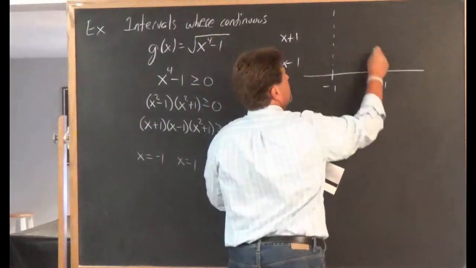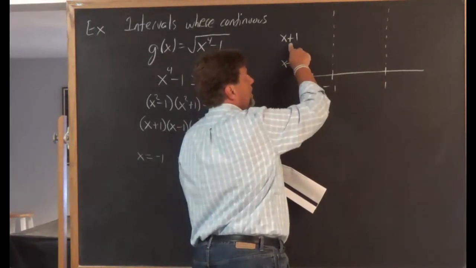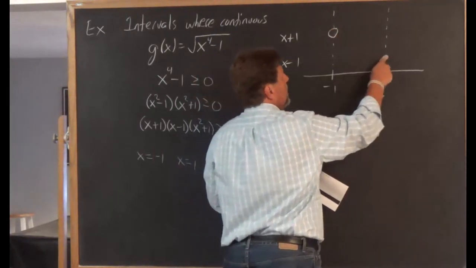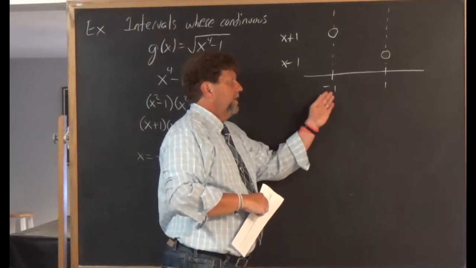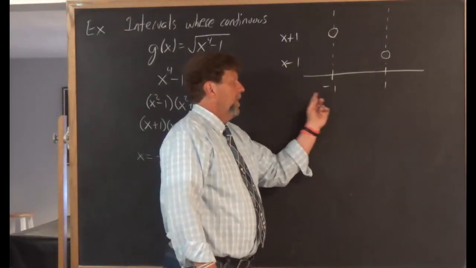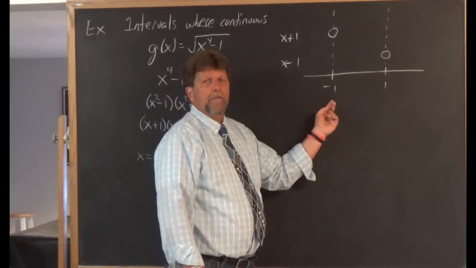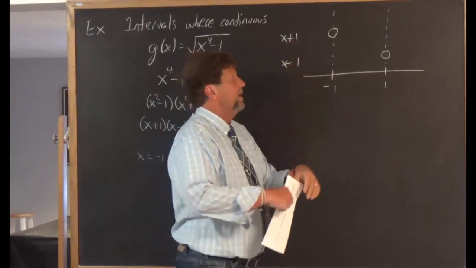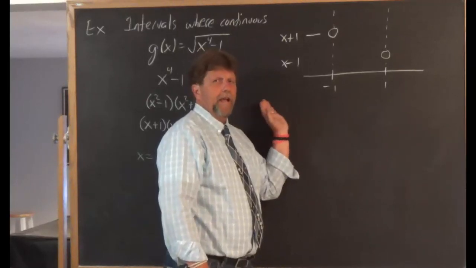But back to the sign diagram. I then tend to make some vertical dashed lines. This is all like bookkeeping. And then I do the following. x plus 1 was 0 at negative 1, and x minus 1 was 0 at positive 1. These numbers split the real number line into 3 subintervals. Just pick a number that you know is in the interval from negative infinity to negative 1, like negative 2. If you put negative 2 in here for x, you would get a negative number. That means x plus 1 is negative for any value of x you can think of on the interval negative infinity to negative 1.